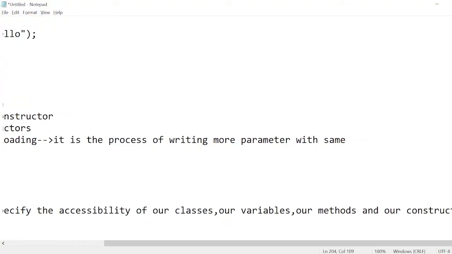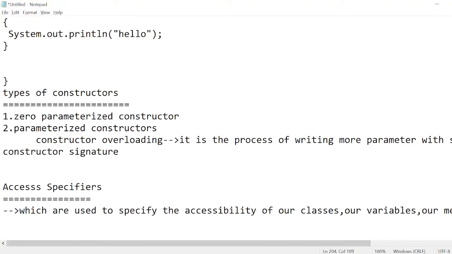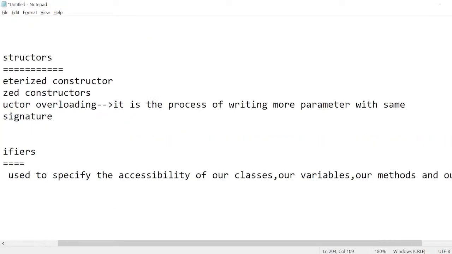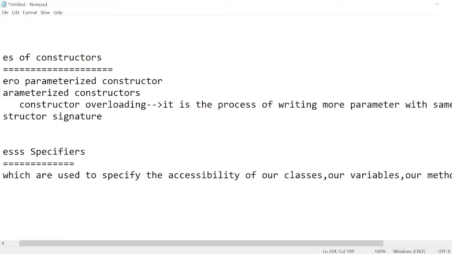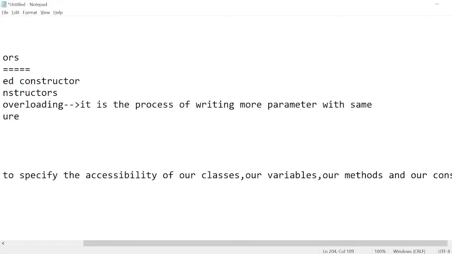Are you clear with my statement or not? Access specifiers are used to specify the accessibility of our classes, variables, methods, and constructors.